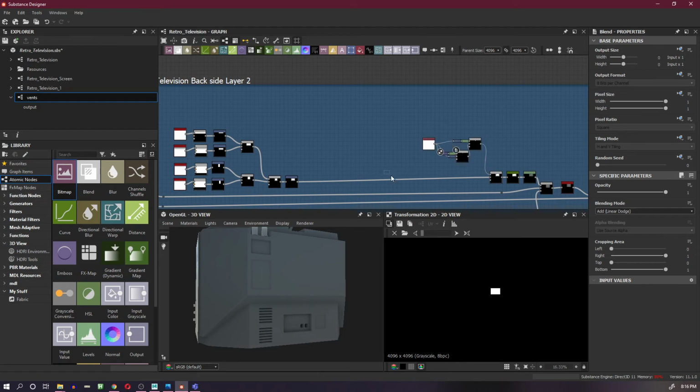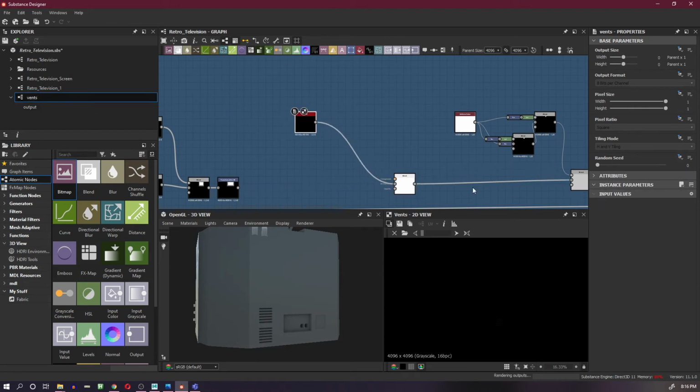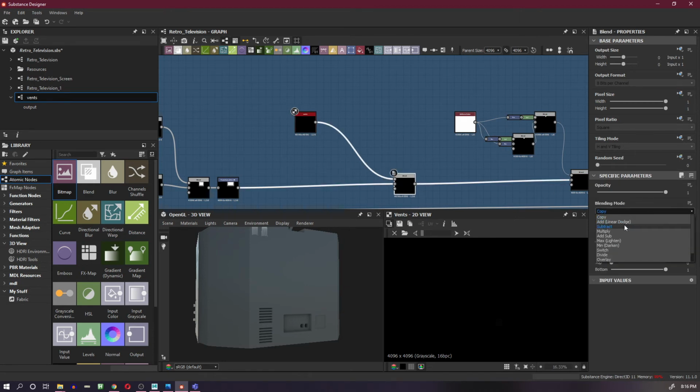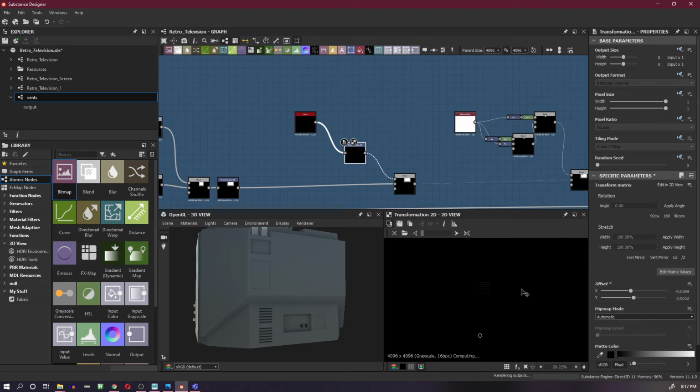Okay, now here I will add a blend node. And I will take these vents from here and connect it to the foreground of the blend node, and change this blend node to subtract. Okay, now this I will move with my transform. And here I got it.